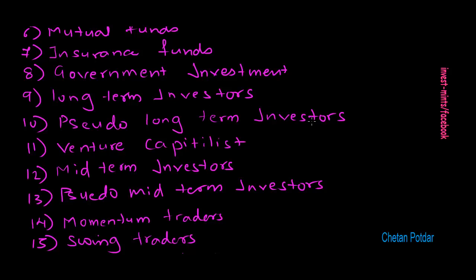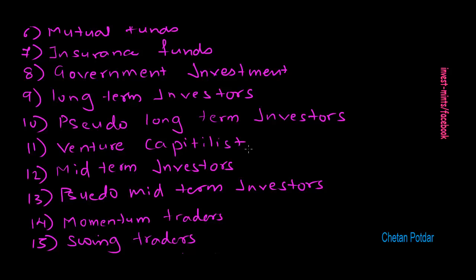And there are a lot of pseudo long-term investors. What I mean by this is that there are people who are long-term investors, and these long-term investors have a certain backing of understanding of which way the market works. But pseudo long-term investors are the ones who basically invest into the market and forget. So those are the people who buy and forget.